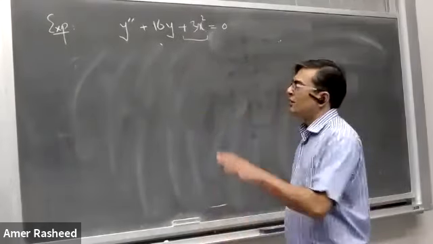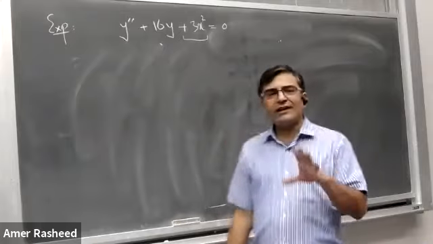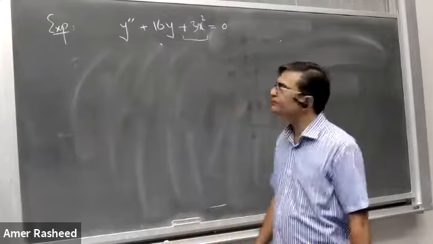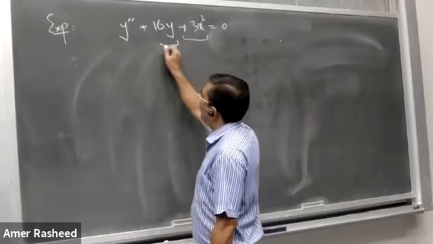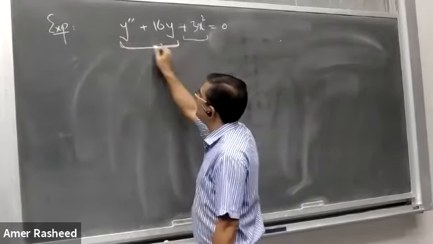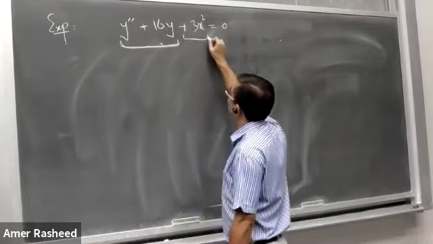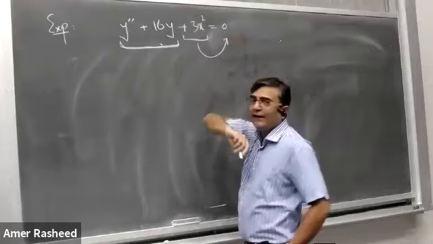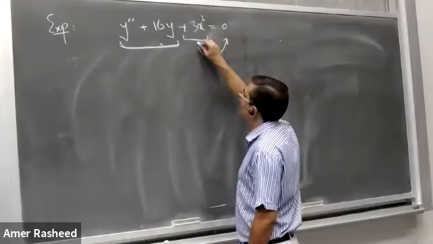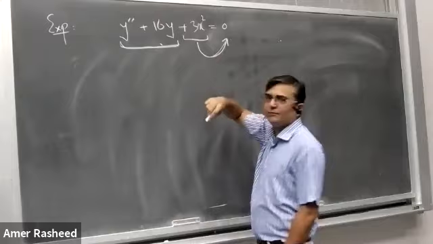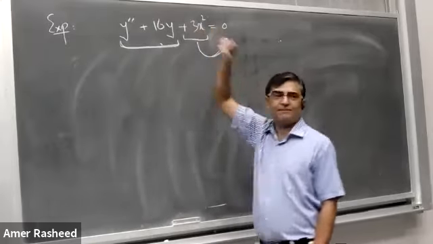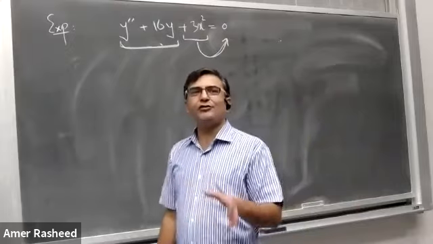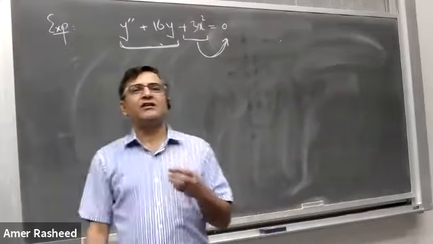In an nth order linear differential equation, on the left hand side we have y in each term, but in this term we don't have y. In fact, this term should be on the right hand side because it doesn't involve any y. Now, in order to avoid this confusion, I give you a simple trick.